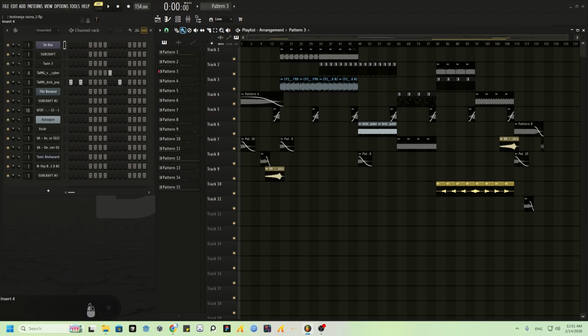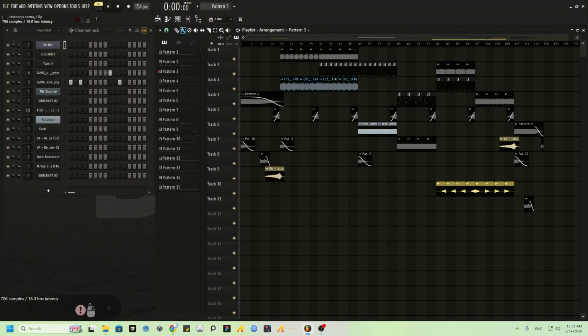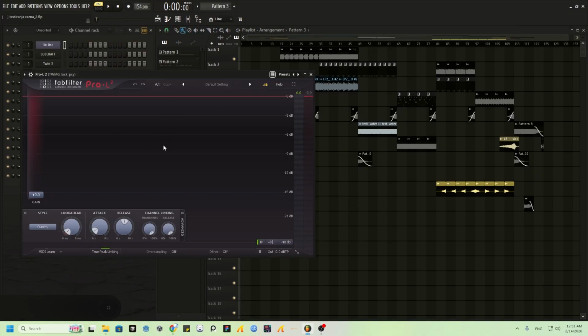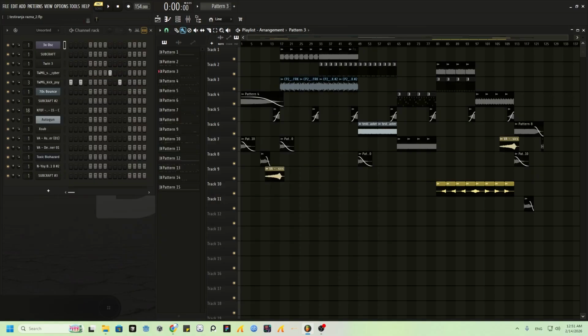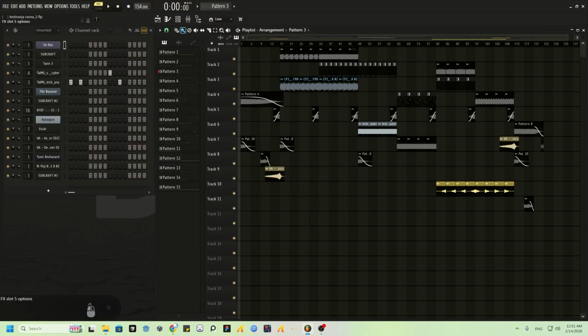For this kick I used Pro-Q, I used L2 for the punchy stuff, Spiff to exaggerate the punch again, and then after exaggerating, a soft clipper to kind of take control of it, and it sounds like this.